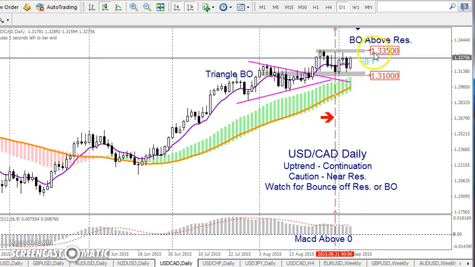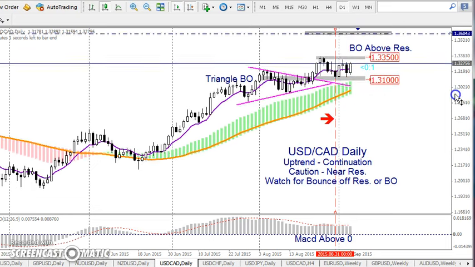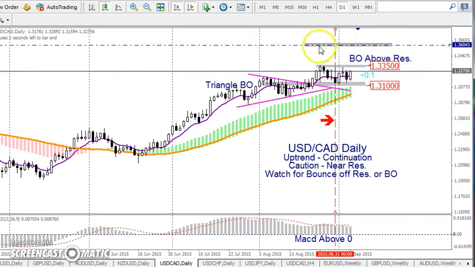Caution though, we're near a resistance, which is the 133.50. That's the resistance area, and so you can either watch for price to go higher and bounce back off below that, possibly taking a short counter trend trade. However, I believe after testing the resistance area once here, twice here, the third time, which is coming up soon, it's going to eventually break higher, and I've marked that here on the chart, up to the 136.00 area right here. That would be the next major resistance.